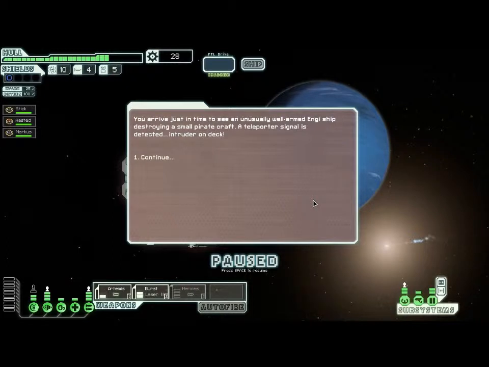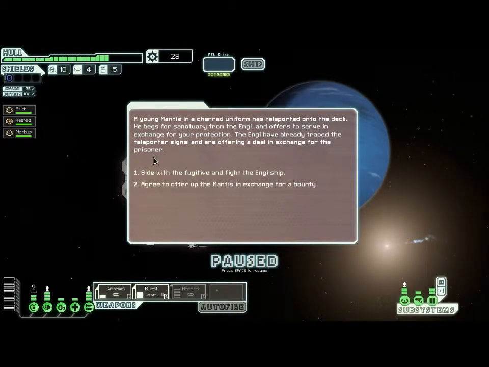You arrive just in time to see an unusually well-armed Engi ship destroying a small pirate craft. Teleporter signal is detected. Intruder on deck. A young Mantis in a charred uniform is teleported onto the deck. He begs for sanctuary from the Engi and offers to serve in exchange for your protection. The Engi have already traced the teleporter signal and are offering a deal in exchange for the prisoner.